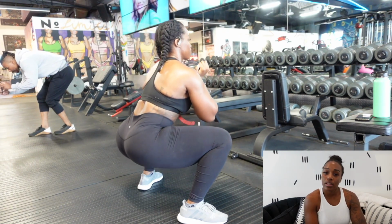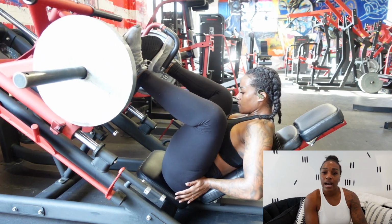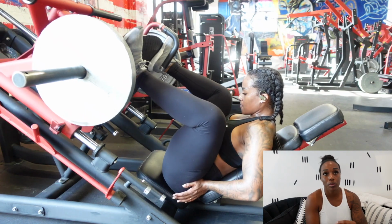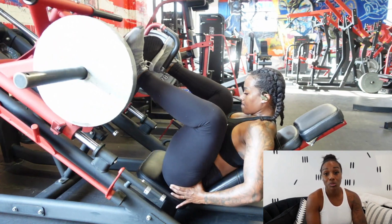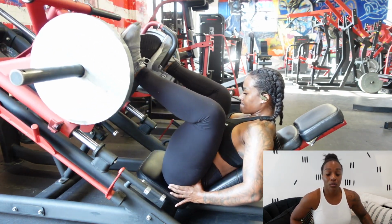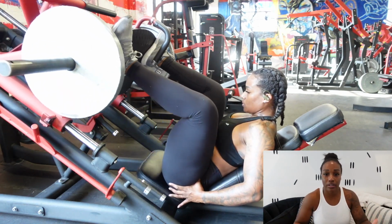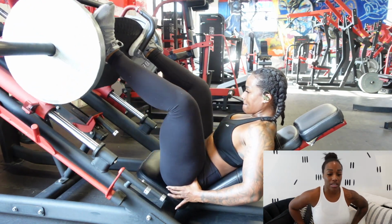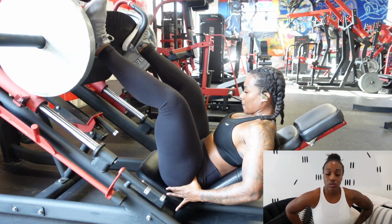So just really slow down the exercise and focus on that hold and that time under tension, and then slowly contract. Slowing down the exercises will be one of my number one tips to improve your mind-muscle connection. I like to place my hands wherever I wanna focus. So if I'm focusing on my glutes, of course, if I'm not doing an exercise that requires my hands, for instance, like leg press, I like to place my hands on my hips and I slow it down and I focus on literally that stretch in my glutes, and that tends to help me out.